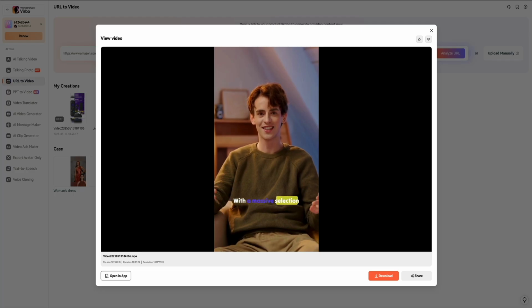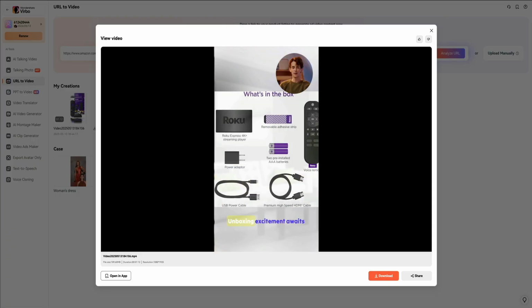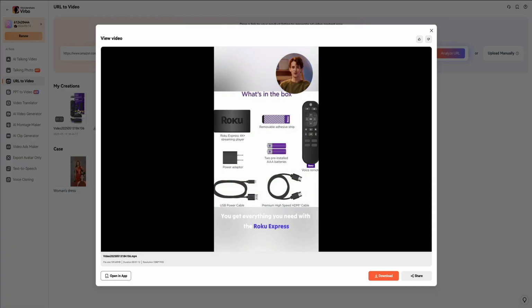With a massive selection, including over 350 free live TV channels, there's no limit on the entertainment you can enjoy. Imagine how easy it is to navigate through all this fantastic content. Unboxing excitement awaits. You get everything you need with the Roku Express 4K Plus, including a high-speed HDMI cable and a voice remote. Say goodbye to clutter. Simplicity is now at your fingertips.